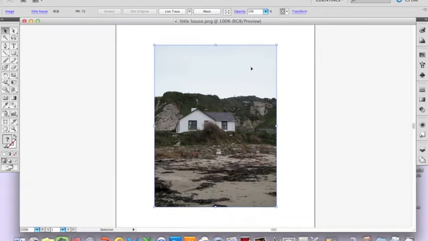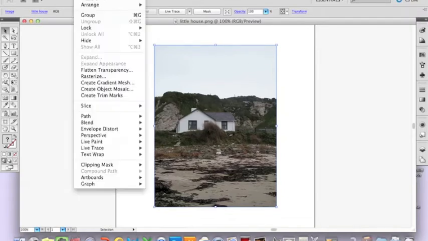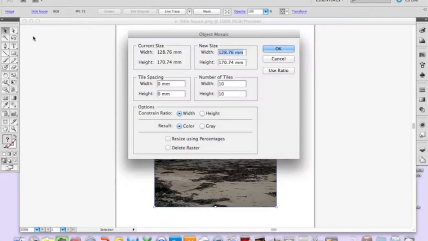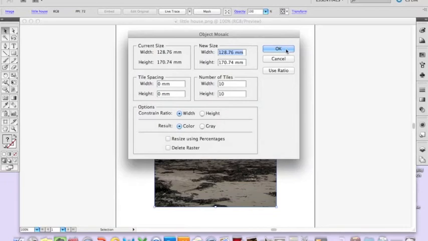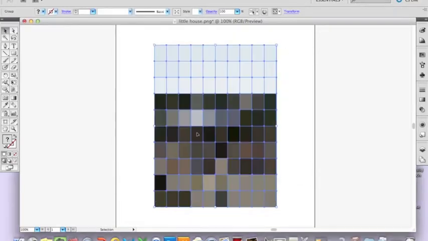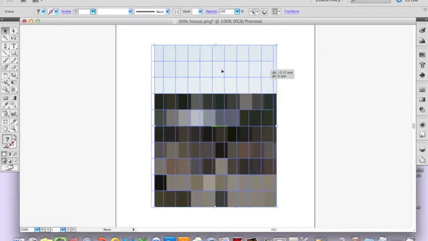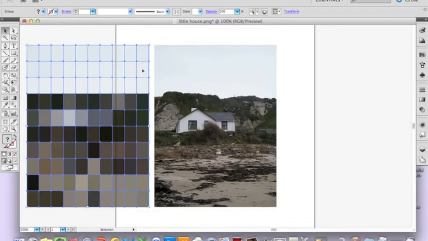And once you've got that open, all you need to do is go into Object and create Object Mosaic. And then you get a few different options up on here. You can copy mine if you like, and then just click OK. So you see all of these grids and little boxes and little bits of colour. They are just on top of your image, so you can just drag them to one side, and then you can see your image and the little colour swatches as well.